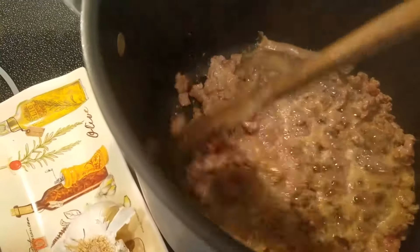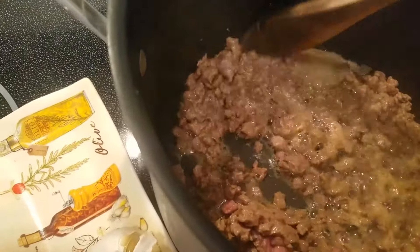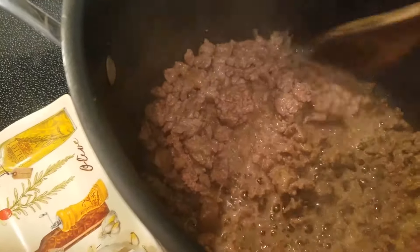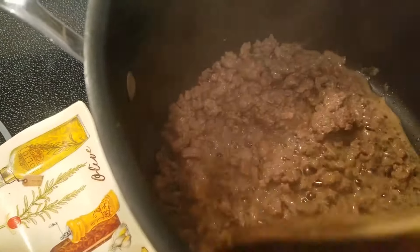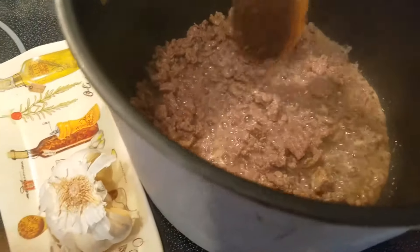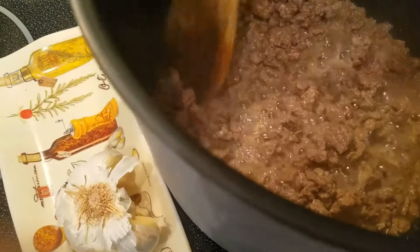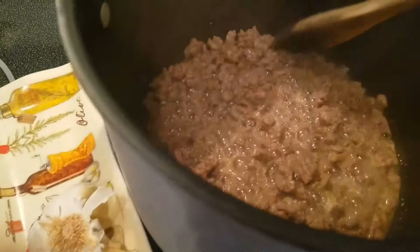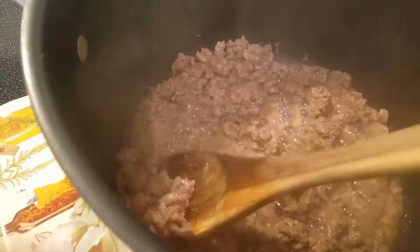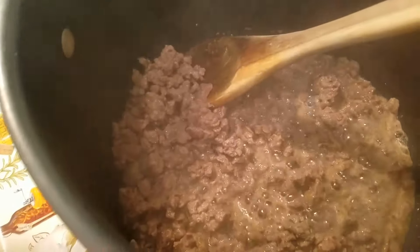Hi there and welcome back to What's Cooking Italian Style Cuisine.com. This is Claudia Calenzo Le Mascolo. I'm frying up some chopped beef right now. I'm going to be making some beef soup. I haven't made beef soup in a very long time — usually we have chicken. But I thought today I'd start with some fried garlic and some beef chopped, which this is sirloin, chopped up really fine.